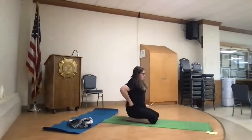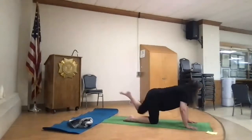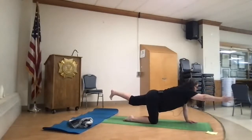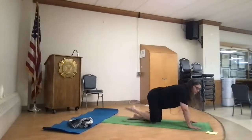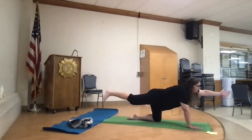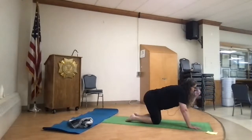And we're going to do our spinal balance. All right. So we'll start with left leg back, right arm forward. And we don't want to be passive with the abdomen. We want to pull the belly button in a little bit, but still be able to breathe. And then set that side down, we'll go the other side. And then come down.